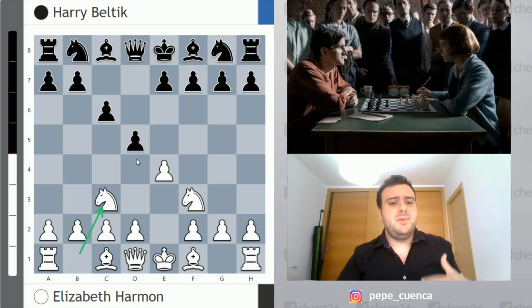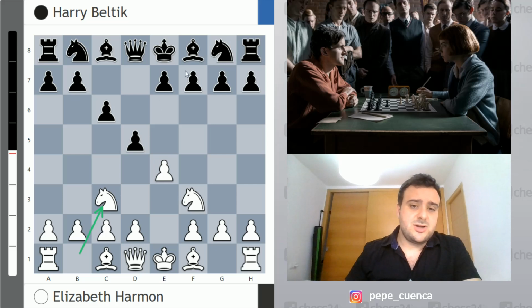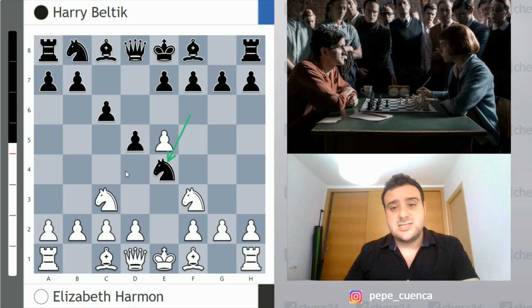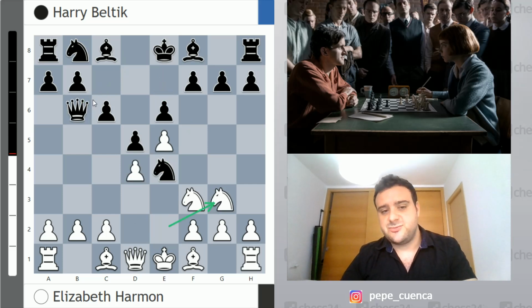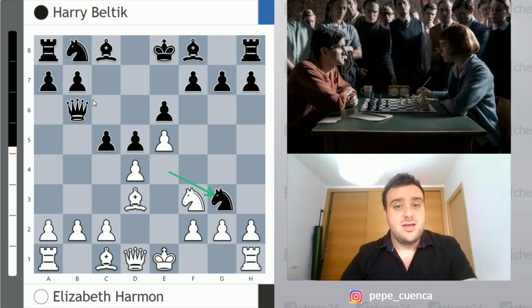So here, Black has several options. Bishop g4, as Harry Beltik played, which is the most solid line. And you can also play Knight f6. And after e5, Knight e4, this is one of the most complicated lines in the Caro-Kann. You go Knight e2, for example, Queen b6, d4, e6, Knight g3, c5, Bishop d3, Knight takes g3, and now Mr. Hammer is recommending f takes g3.